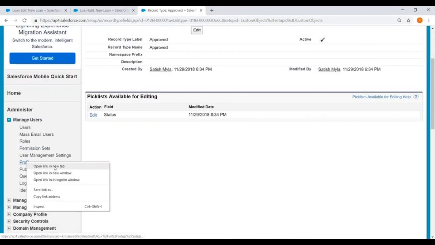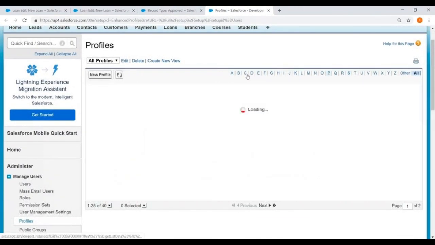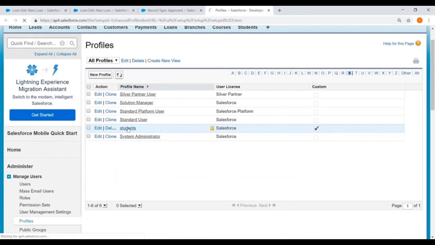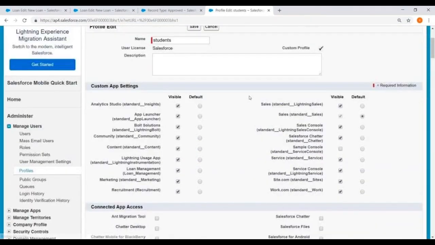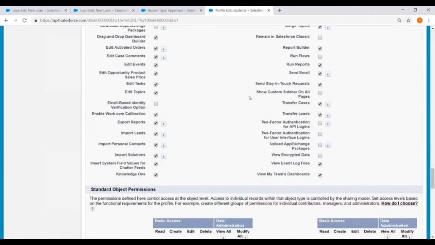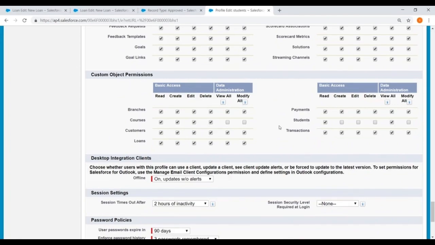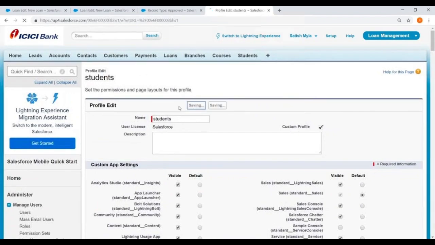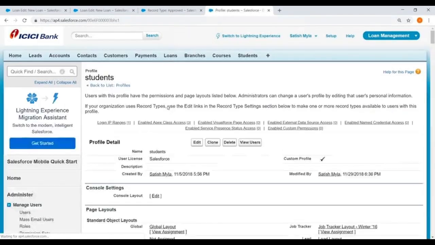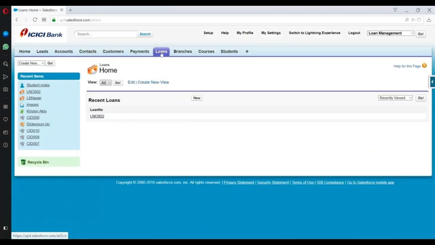Go to the student object. Go to the object. I give only read access. When I give read access, student cannot create a new record.